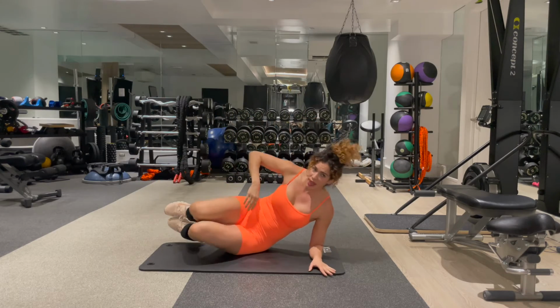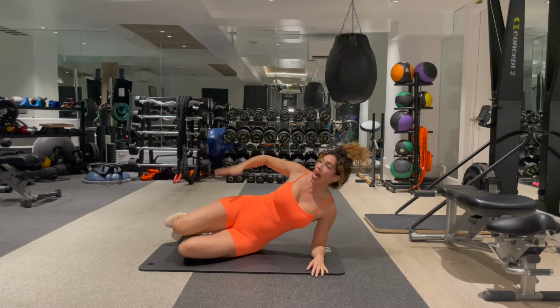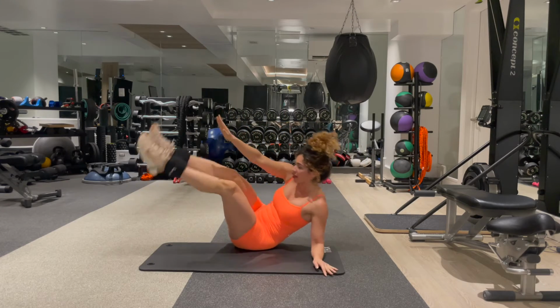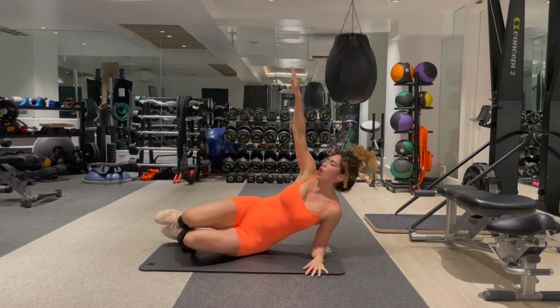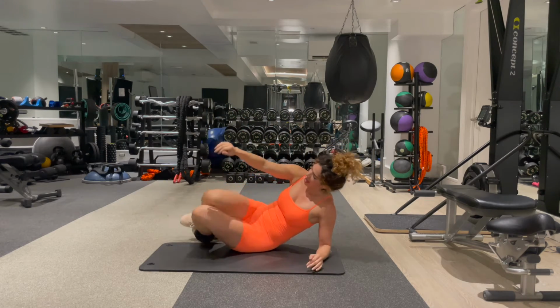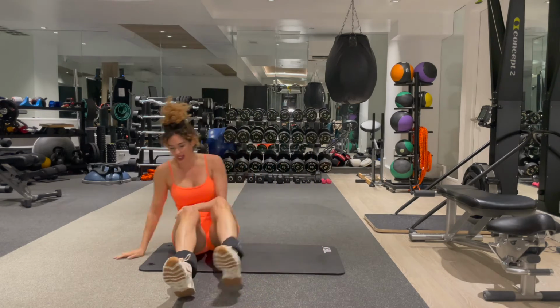Lift up as high as you can. 2 more, 9. You should feel that side butt cheek burning. 1 more, 10. Lift and kick, lower and lift. Another booty burner. Switch sides, same thing, other side.